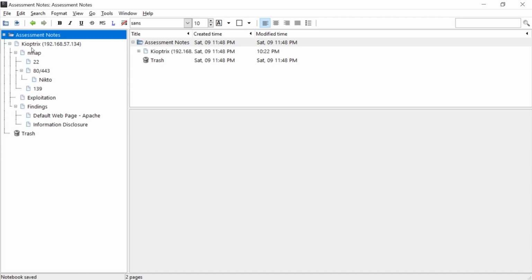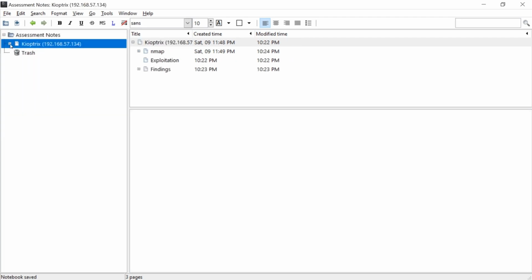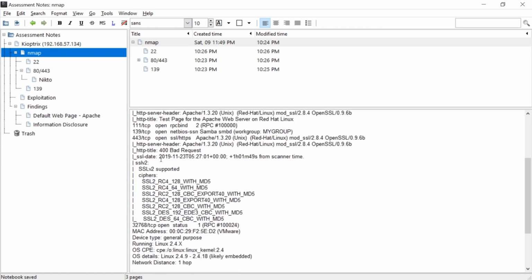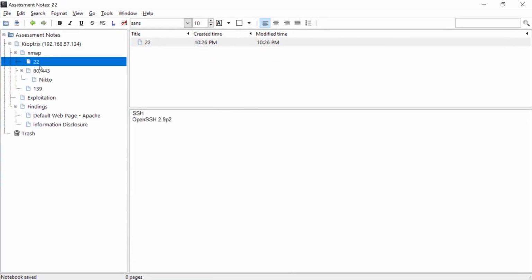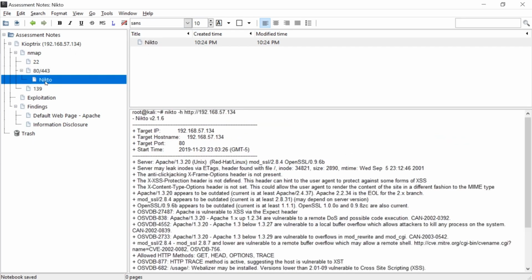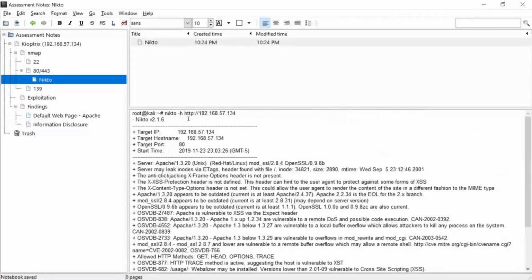So for example here, I've got this machine and it's all under this one tab. And we've got some Nmap results. And then on the Nmap results, we've got the different ports that I found open. I did leave off the RPCs, but we can see our Nmap full results here. We can see, okay, on 22, I found OpenSSH. On 80, here's some interesting items I may have had. Again, this is just from our notes. Looks familiar. And then I put in the Nikto scan under here.